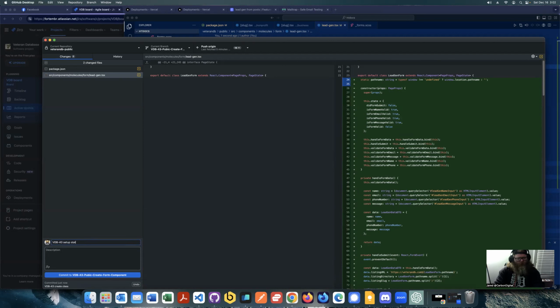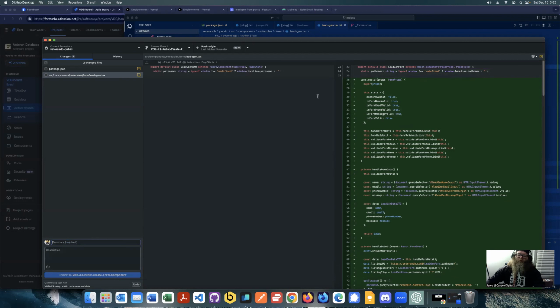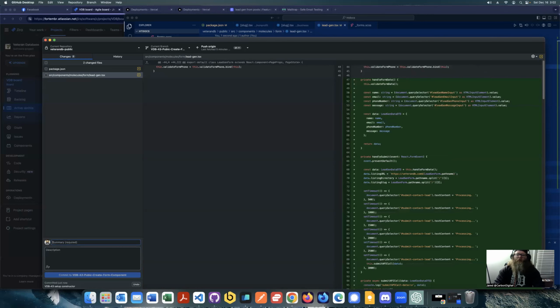Set up static path name variable. Set up constructor. Boom.